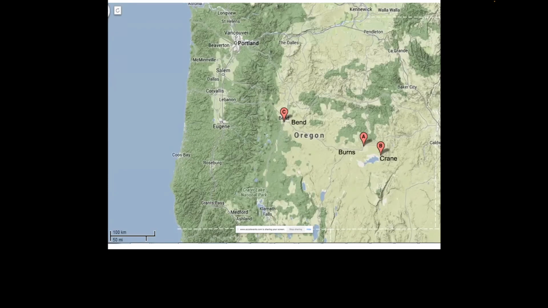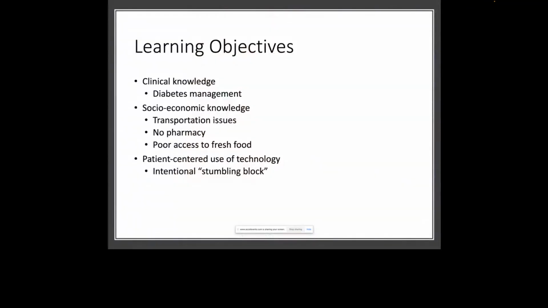And so here's, if you can see, there's nobody out in these areas. Bend is fairly populated, but Burns is sparsely populated. Crane, there's nobody. So you can kind of see where this patient's coming from. And this is what we get the students in rural Oregon and in Portland to think about. Like when they'd be surprised when this guy said, I'm not going to drive from point B to point C. Are you crazy? That's a long way for me to go for something that last month was just a blister, right? And so it's a real issue.